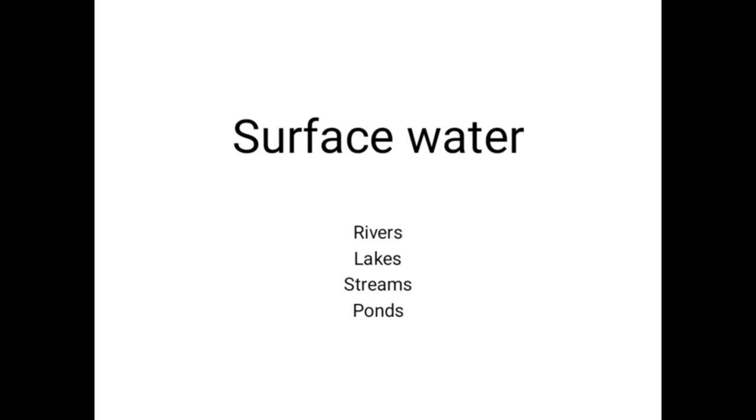Now we will know about the sources of water. The main sources of water include rivers, lakes, oceans, streams, rainfall, etc. We can divide the sources of water into two categories: surface water and underground water. Surface water is the water that collects on the top layer or the surface of the earth. Water in oceans, lakes, rivers and streams are all forms of surface water.